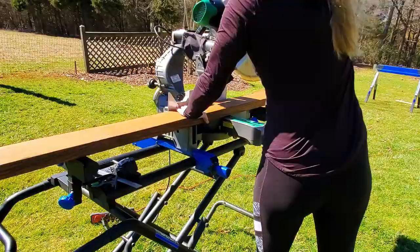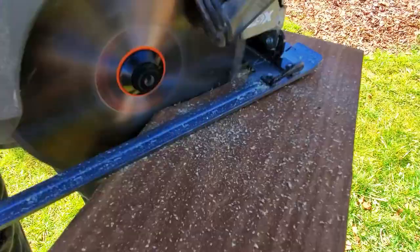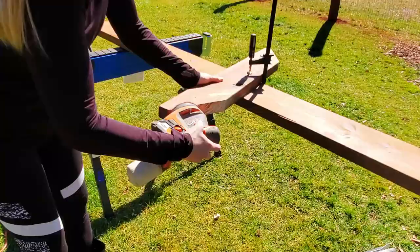For the crossbeams that will hold up the two headers, I took the 12-foot 2x6 board and cut it into four equal pieces that are 3 feet each. Then, just like the headers, each crossbeam is cut at a 60-degree angle, 1.5 inches from the top. They are all sanded to round off the edges.